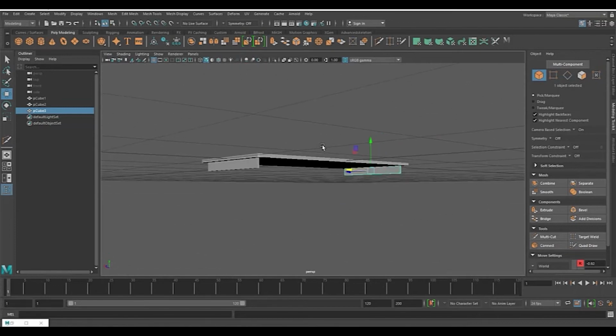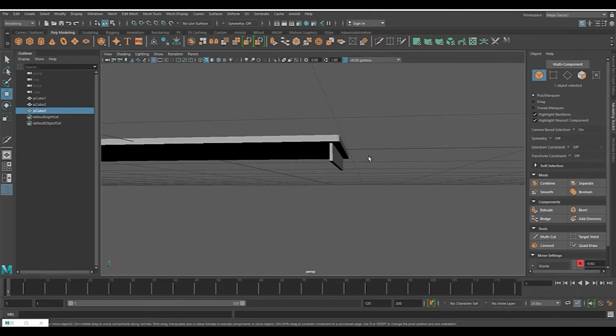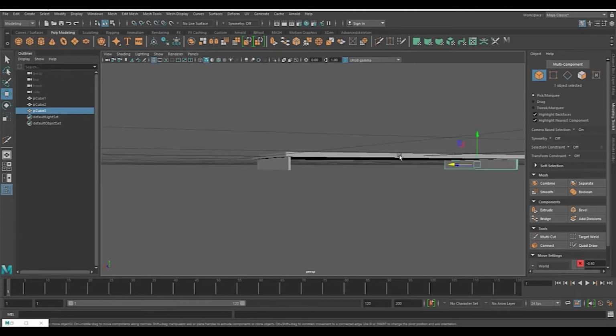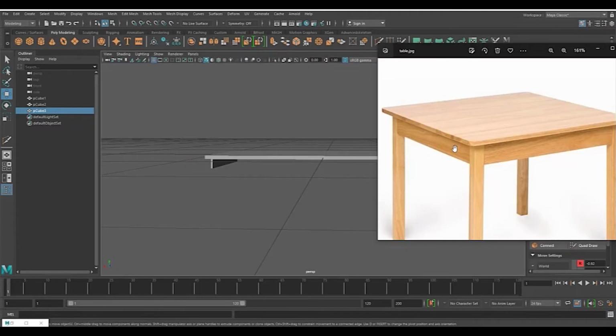In order to maintain the dimensions, the width and length, the width and breadth, you also need to duplicate rather than bringing another box to create this other part. Now what we have done is we have created this part of the table. Now we need to create this part which is longer than this. Instead of bringing in another box, I would rather duplicate this and make it longer.